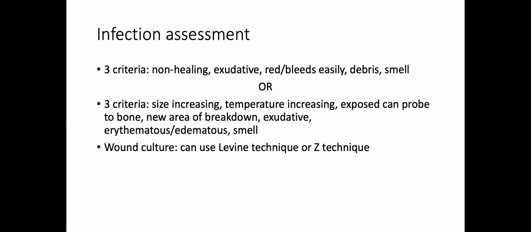Okay, infection assessment. So there's like 2 different criteria. Either you have to be positive for 3 of the criteria: non-healing, exudative, red bleeds, debris, or smells, or you can use the criteria of it's increasing in size and temperature. You can probe or see the bone. There's a new area of breakdown. It's exudative, erythematous, edematous, and has a smell.